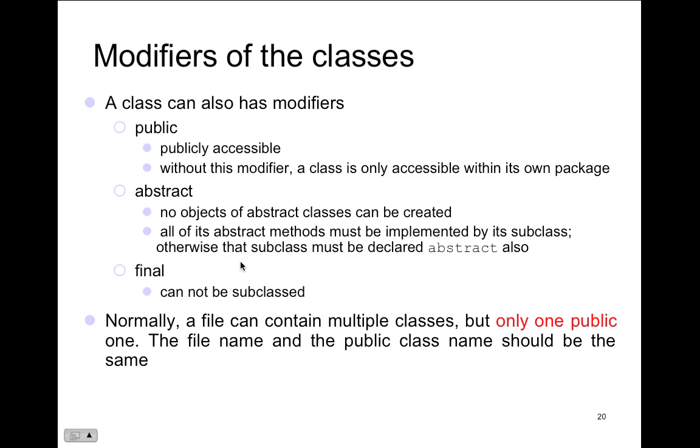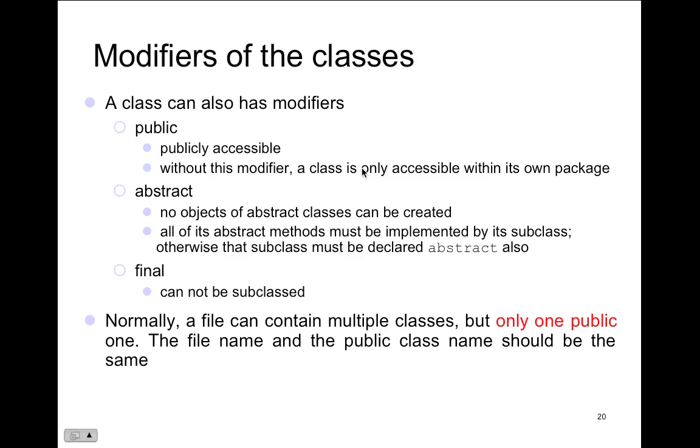You can't make it private. If you make it private, you can't use the class. It's useless. There might be a special need for the class, but private's not going to do anything. So public is what you're normally going to see. And if you don't put anything in, it's going to be public. So if you don't want to worry about access methods, you can probably get away with it for the first assignment. You don't need any of this until you get to inheritance, because then you don't have to worry about it.